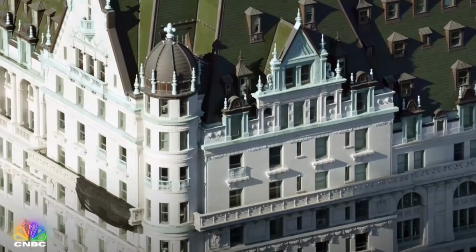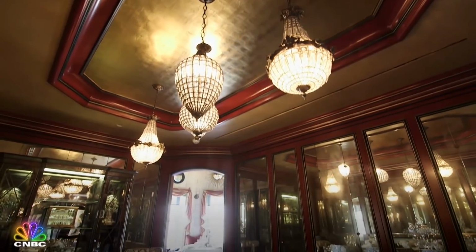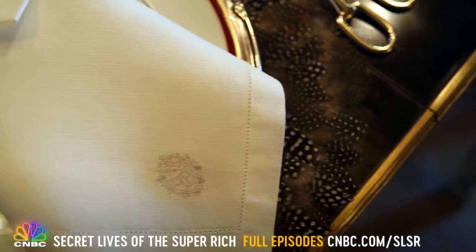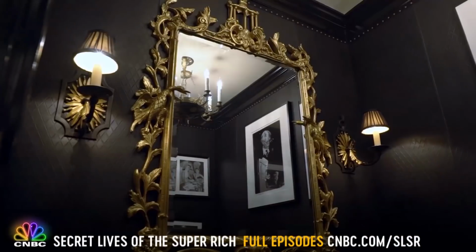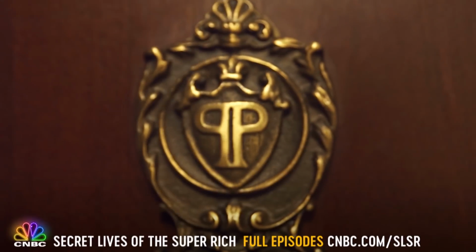And I found an apartment that was very unique, a penthouse with the dome. Actually, I bought 2 apartments and put 2 together. Every room inside this classic all-American design duplex is an homage to the iconic hotel, from the napkins and plates Tommy chose for the dining room to the photographs in the powder room of the famous people who once stayed here before the Hilfigers moved in. We love the old world charm of the building and the heritage.